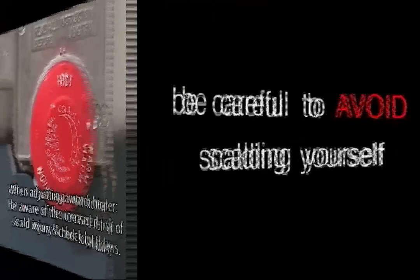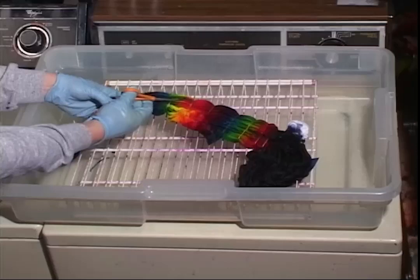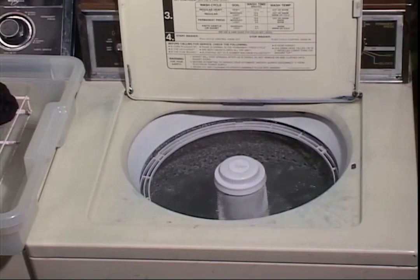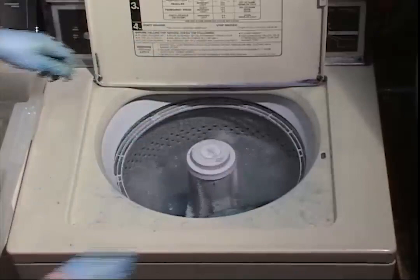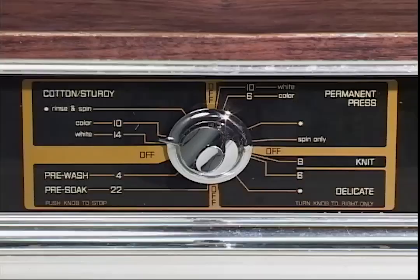Start by turning your water heater all the way up, and give the water plenty of time to get hot. Be careful to avoid scalding yourself. Pre-fill the washing machine with hot water, and carefully cut the ties off of your dyed fabric. Allow the machine to begin agitating, and drop the fabric into the machine. If you're washing out a delicate fabric, remember to put it in a mesh bag. Allow the machine to agitate for about 30 seconds, then stop it and set it to drain and spin out.